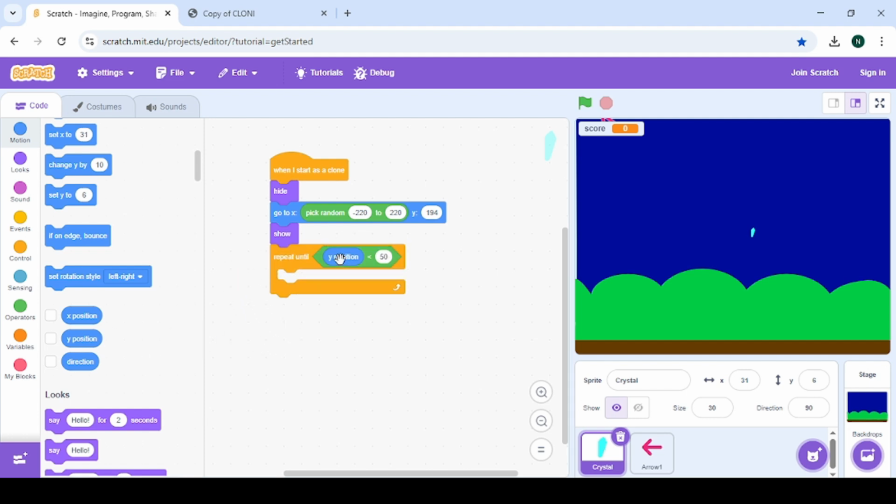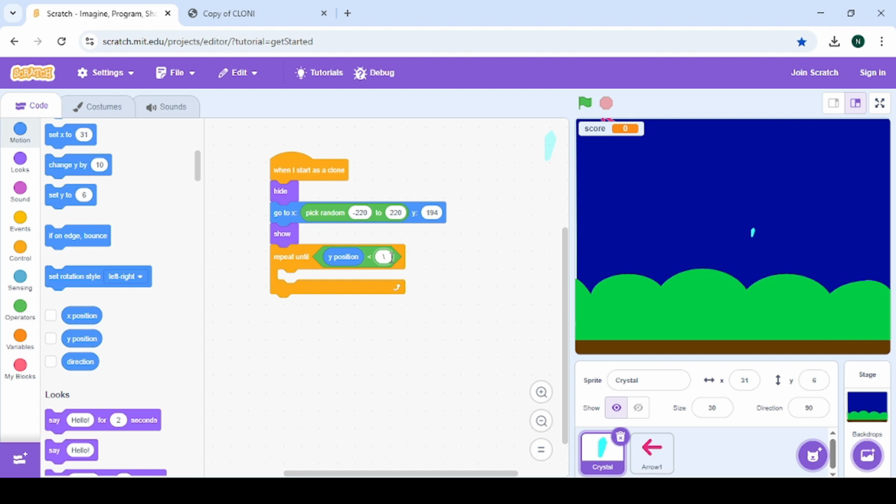We drop it there and we have to change the value of this 50. This is the position where my mouse is hovering. That's your Y axis on your screen. When it gets to this place, you want something to happen. That's what we are programming for now.